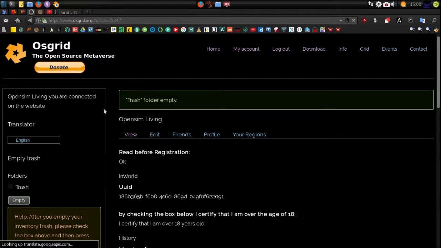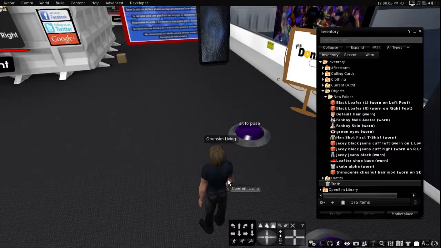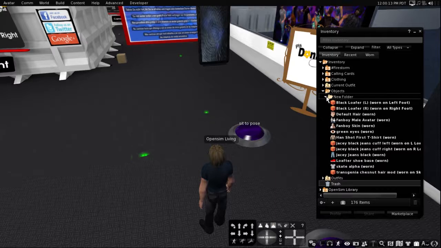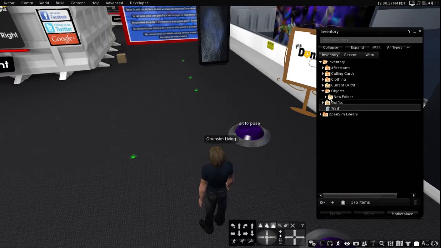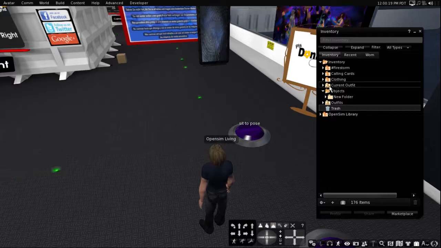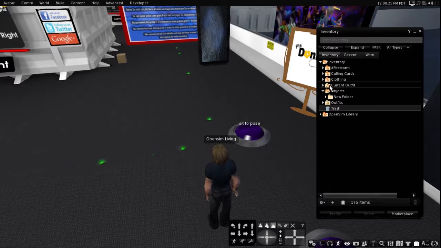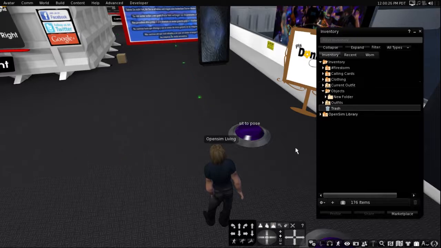The reason why is OS Grid avatars have access to their entire inventory on Hypergrid. Whereas if you open an account on Dynamic Worlds, you would have a My Suitcase folder where you would store content that you want to take with you through Hypergrid.